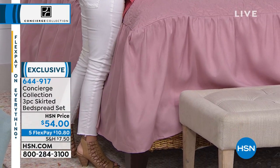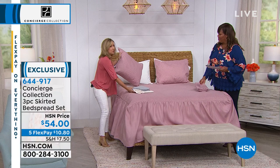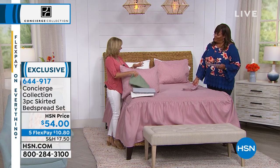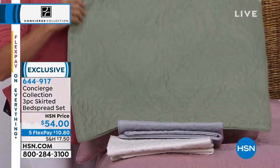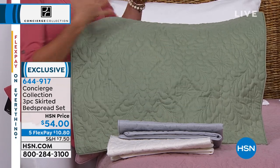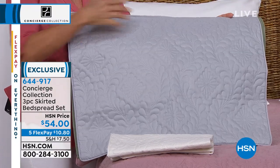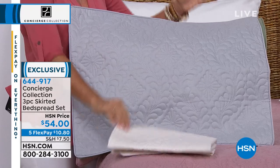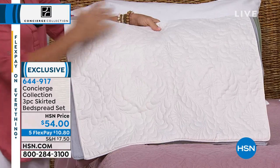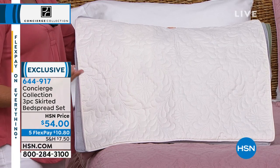I want to point out the colors because this really takes on a different feel. When you're shopping with us, go to hsn.com and click on the colors — a lot of times you can see it on the whole bed. The colors make a huge difference. Look at that pretty sage green; if you like botanicals, it's really soft and soothing. If you want to go modern, look at the gray — it's a silvery gray, a hot color right now. And I love this antique white eggshell tone. Can't you just see this on a beautiful four-poster bed? Just that elegant, timeless look with the dark, rich wood.